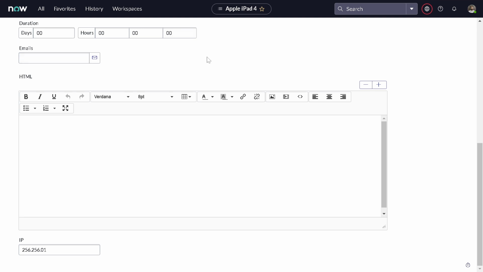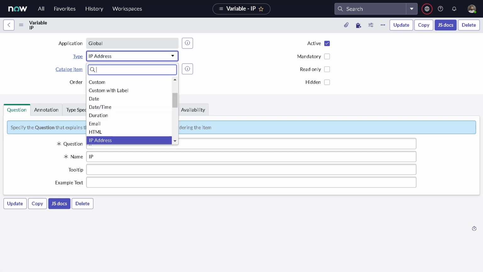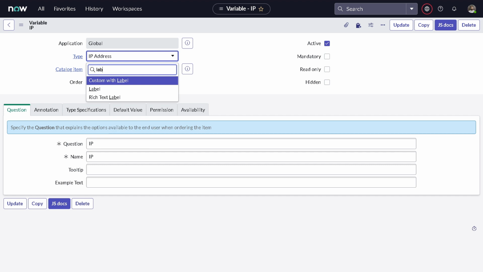The next variable in our list is label. The label variable displays a label across the form. Labels are formatting elements, and no data is collected. For example, if you want to display some static text on the form, then you can use your label variable.